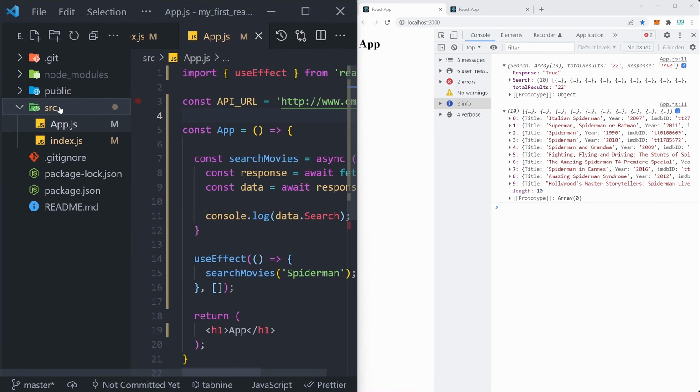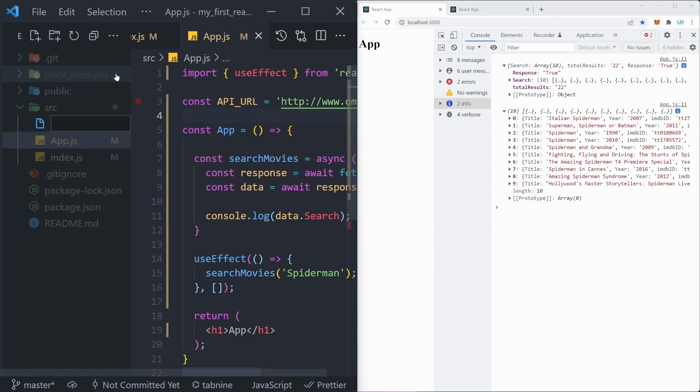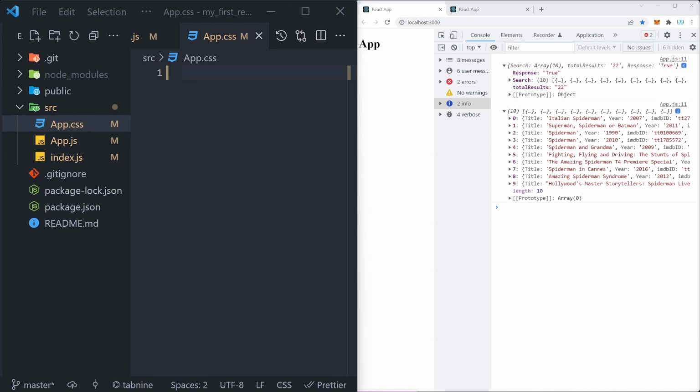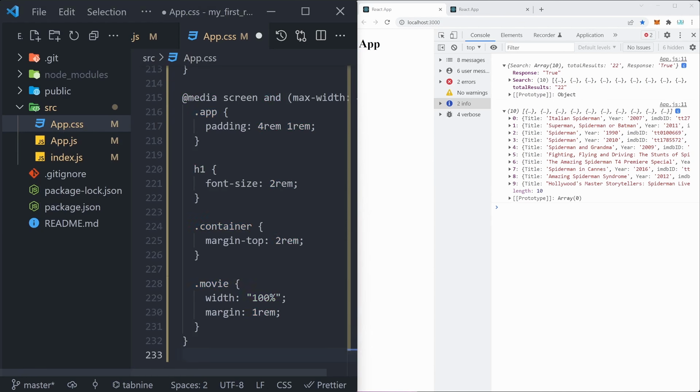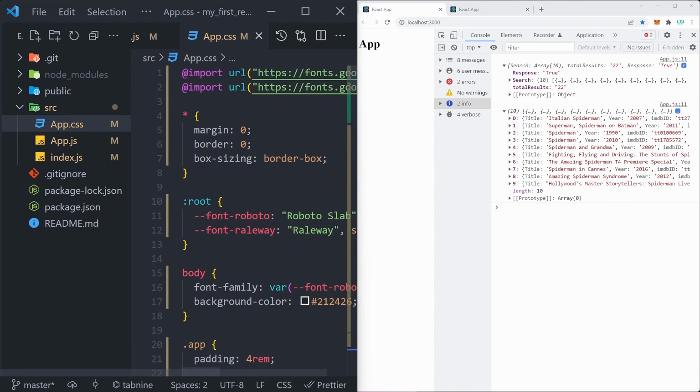So what you can do is create a new file called app.css. And then in the link below this video, there's going to be a GitHub gist containing the code for the entire app.css as well as app.js. You can simply copy the app.css and paste it right here. This is going to contain the styling for our project.